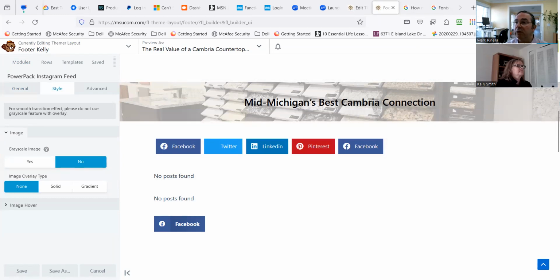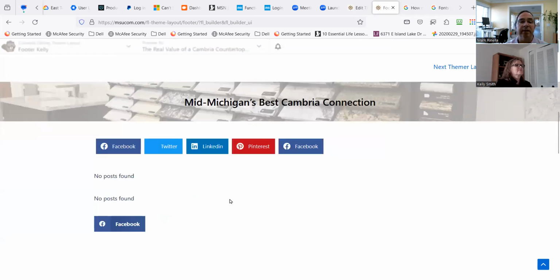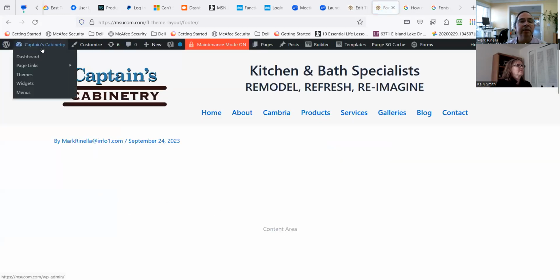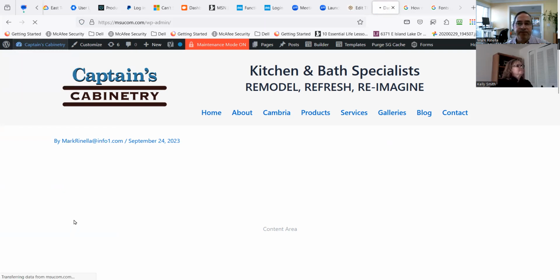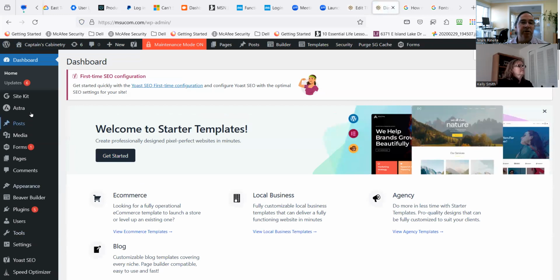So this is a good time to show you real quickly how to actually add a plugin. So we'll see what ends up happening with that. I'm going to go back to here. I'm going to go to my dashboard. And as you go down the left-hand side, Kelly, this is probably the first day we met, this is considered the dashboard. Across the top here are your shortcuts to your dashboard. Here are your plugins.